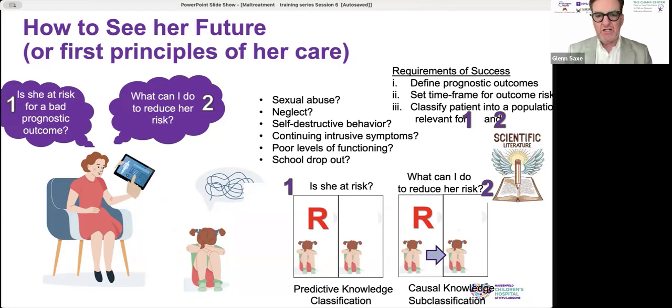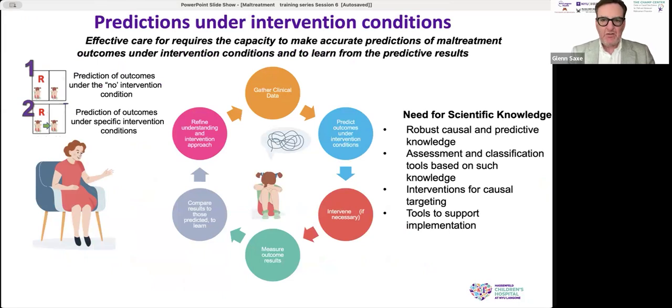Again, clinical work is always based on our own sense of how we predict, and our sense of what causes what. Good clinical care is always about that. There's no alternative to that, but let's try and make our science more informative about that. And that's really what our goal is here with getting these tools together. And again, we've gone over this, but the need for science, that brings it together.